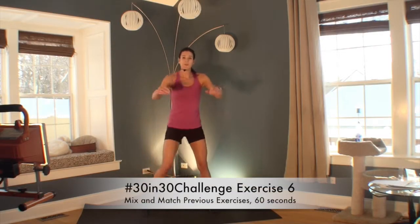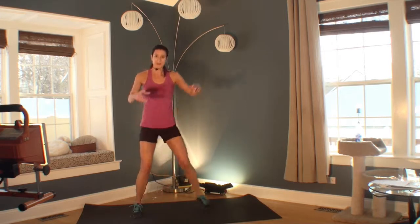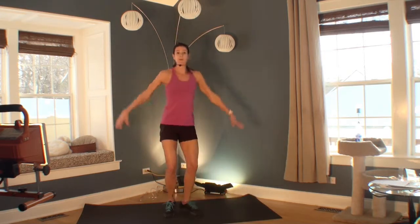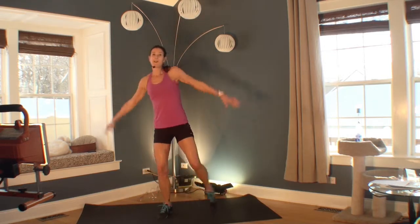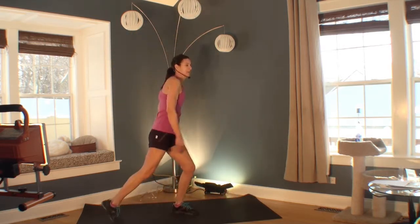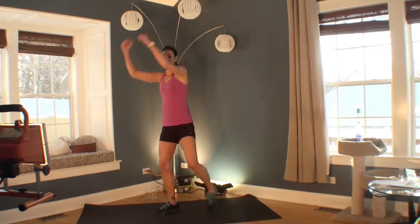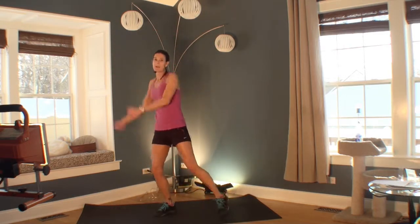All right, welcome to your 6th exercise in your 30 and 30 challenge. You have a real challenge today. Go ahead and do your step touch, because we are now moving into low impact jumping jacks. We're actually putting together all of the exercises that we've done. All right, remember your rainbow arms? Good. We're just going to go through and do everything that we've done. Just do one more each side.